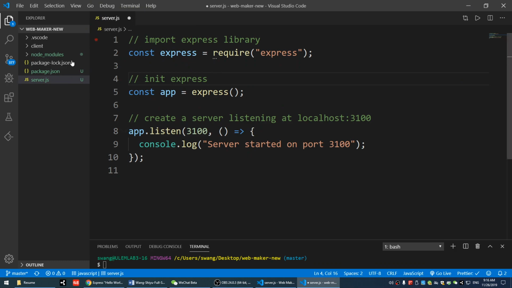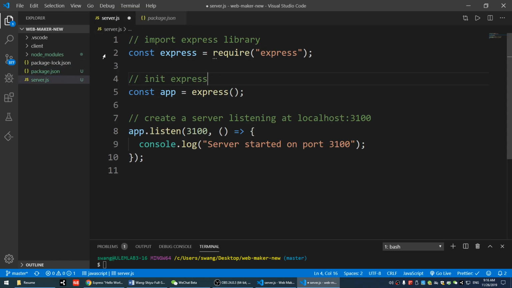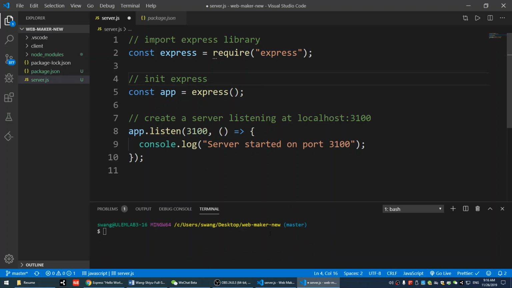Make sure you have that here, and you'll be able to use Express on your server side. All right, so that's the basic setup, and now we will introduce a couple of concepts.